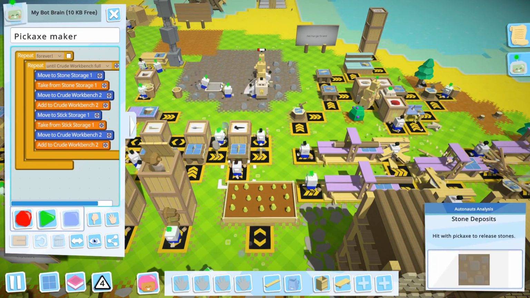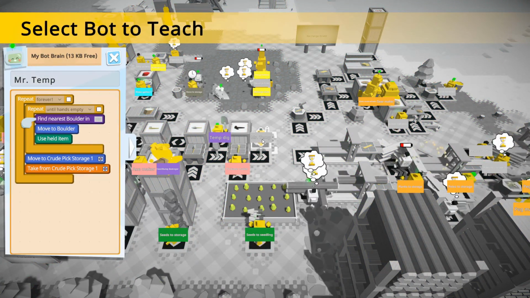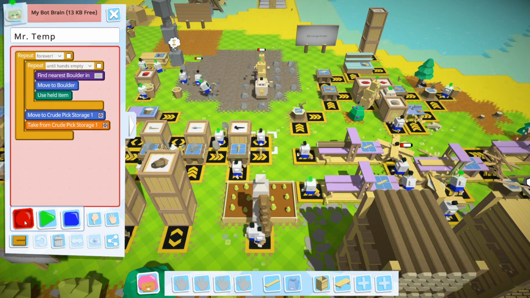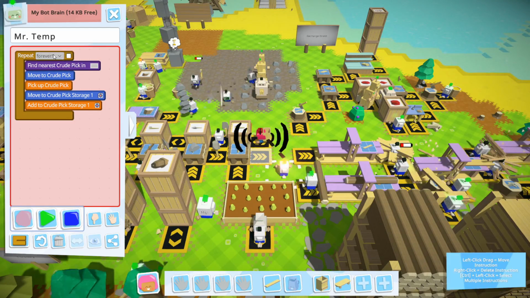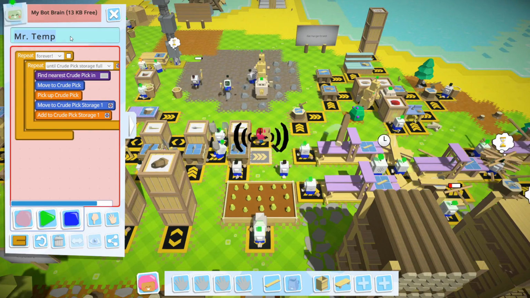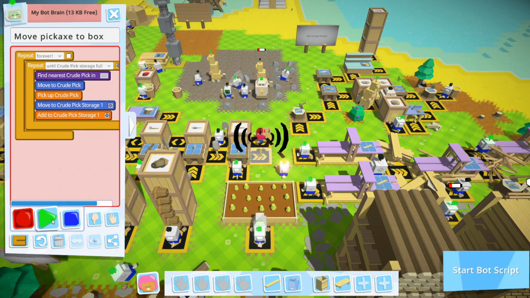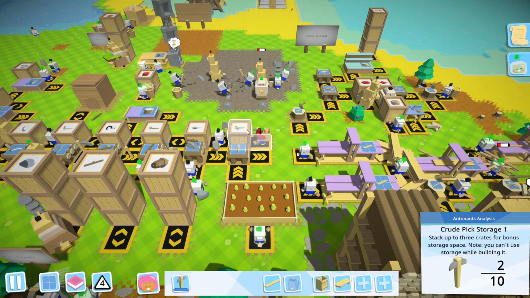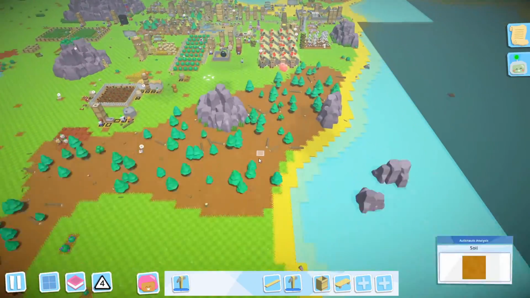But that means all of the other ones are grabbing from this location. So the way I'm going to do this is, let's see, Mr. Tam, you are going to drop your pickaxe and you're going to pick up the pickaxe from here and put it in the box. And you're going to do that until the box is full. And that's move pickaxe to box. That was extremely lazy of me. I know, and I guess I should be ashamed of myself, but I'm not, because I want this done today.